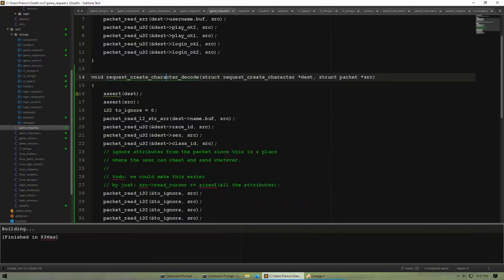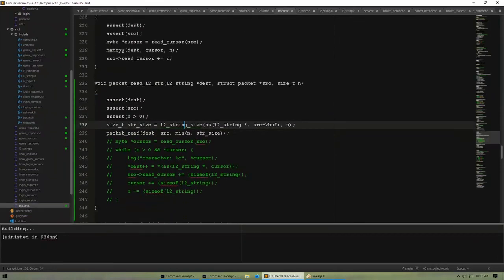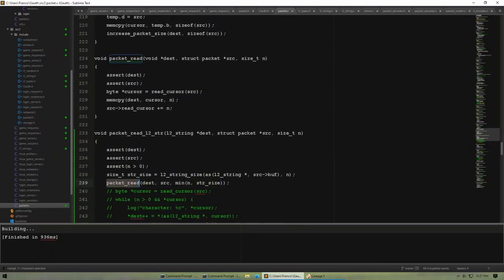And this source. Let's check again on the packet. We are including the null terminator, so that's not.